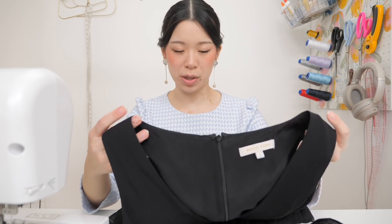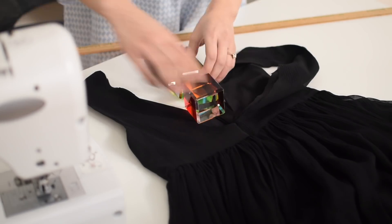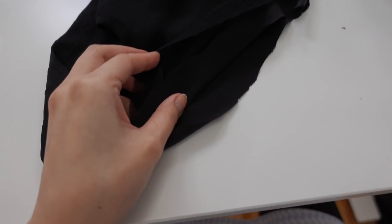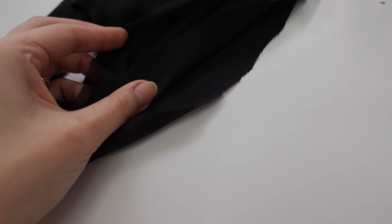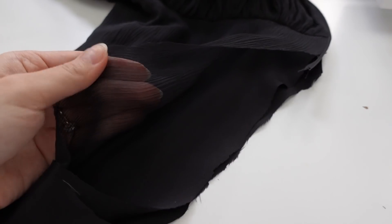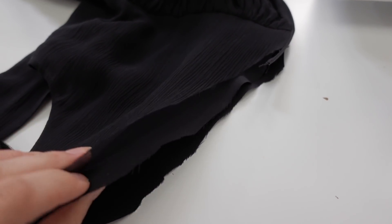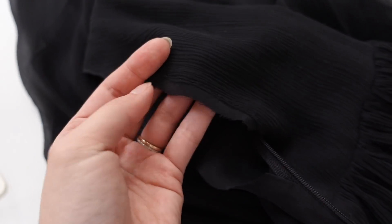I'm going to start with the top first and then deal with the skirt. The back is just one straight invisible zipper and I would like to change it from a high round neck to a low V — so I'm just going to cut it open and try not to tamper with the zipper. At the bottom of the V shape in the back I cut off the top of the zipper about two centimeters away, then seam ripped all the way down to about two centimeters below. The back has three layers in total: the inner lining, the sheer textured layer, and a middle layer. I'm doing a basting stitch to secure them so they don't slip while I work.